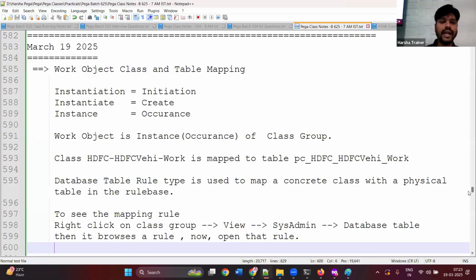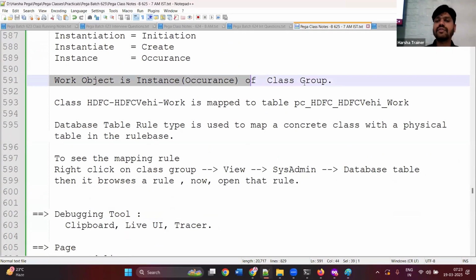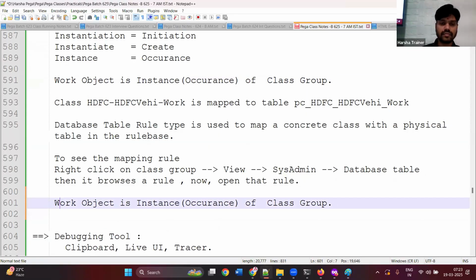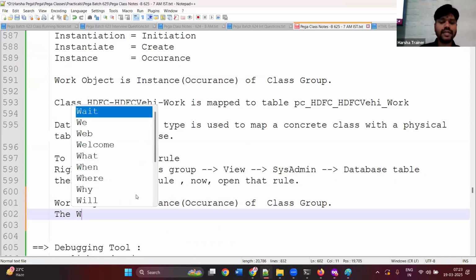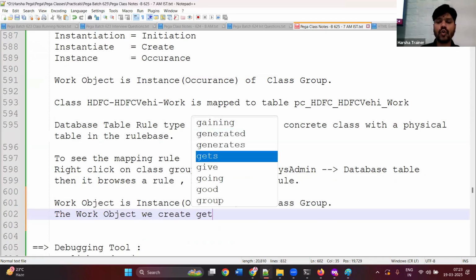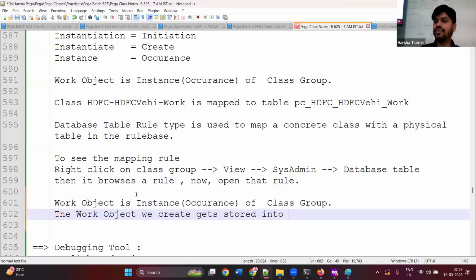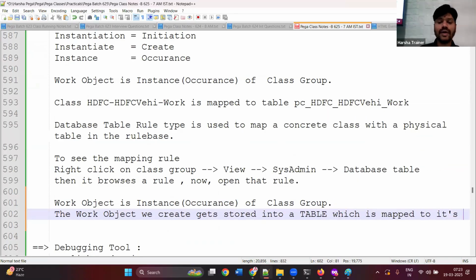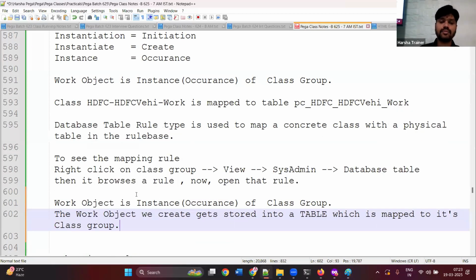We'll come back to the point. Work object is instance of class group. So what does it mean? The work object we create gets stored into a table which is mapped to its class group.